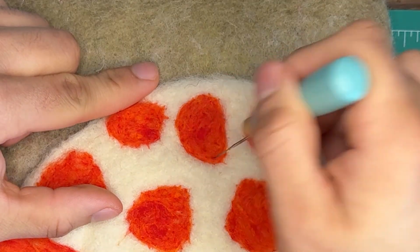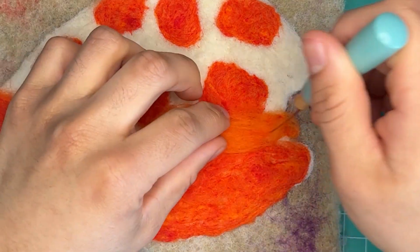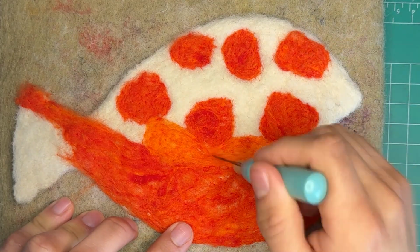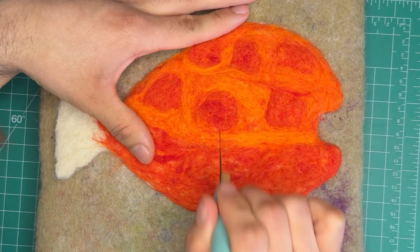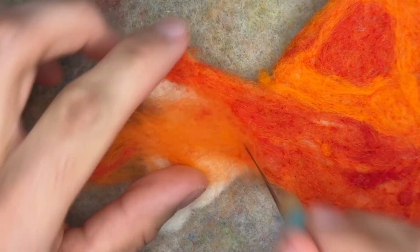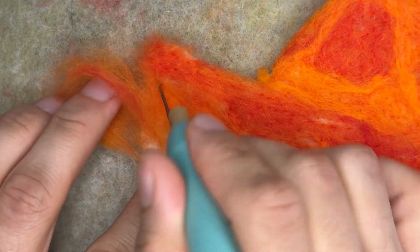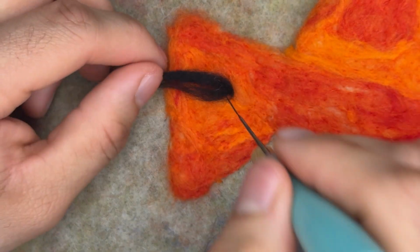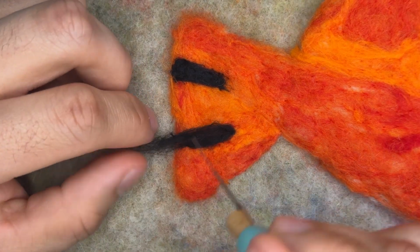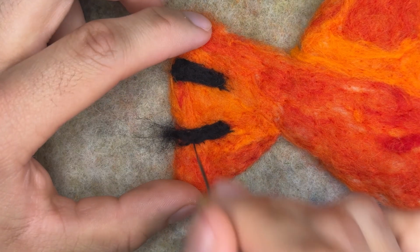With all the darker spots in, I then had to fill in the rest of the fish with just a general orange color. And I have to admit, at this point, I kind of hated it. Now, I'm not one to throw the baby out with the bathwater, so hopefully it fixes itself eventually. Covering up the last bit of white on this fish with some orange, I then started adding the black detailing lines to hopefully salvage what at this point I feel like is a failing project.